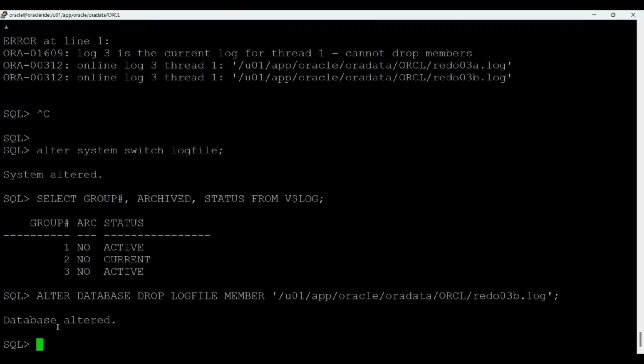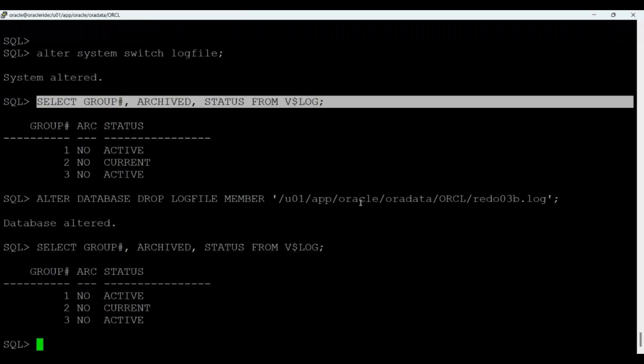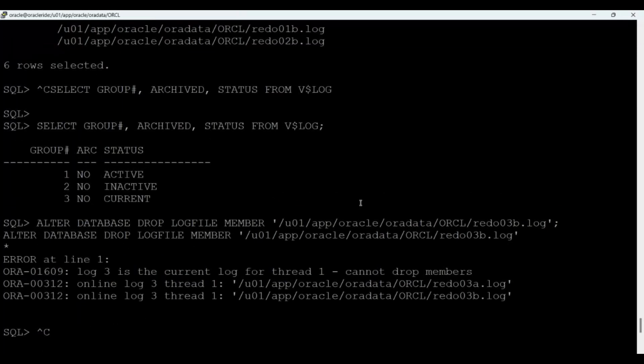Okay, no issues. So see that active member is 3B I have added. Yes. So we drop actually.